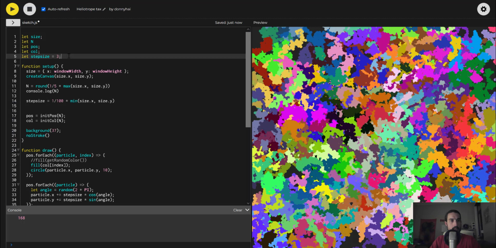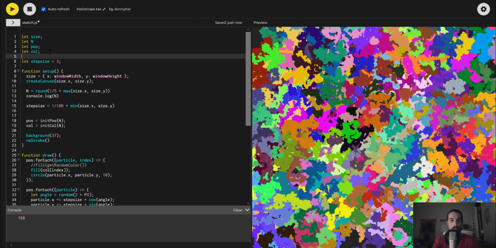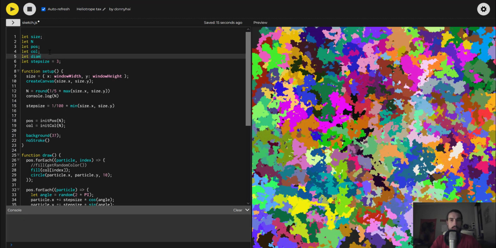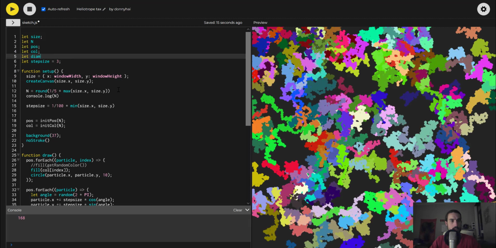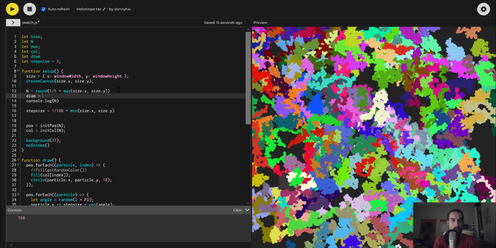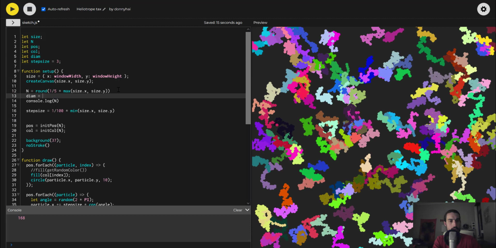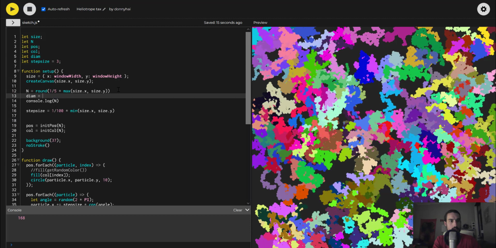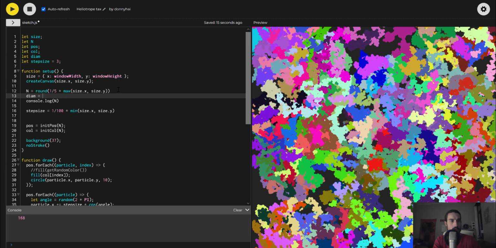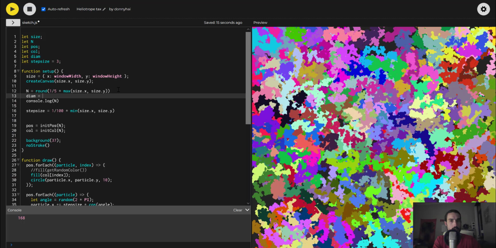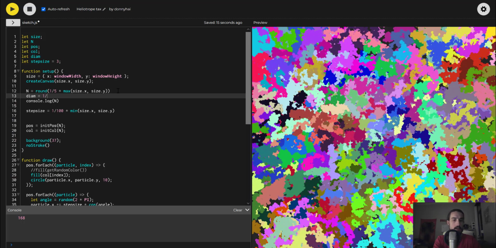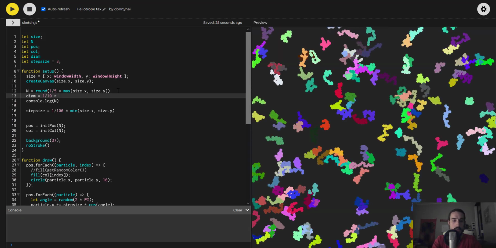Actually, I get another idea right now. Let's define the diameter of these circles. That has to be dependent on that as well. So we had a 10, so we could kind of make it 10th of n.